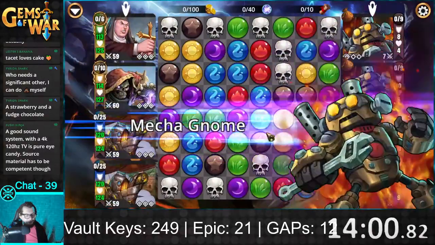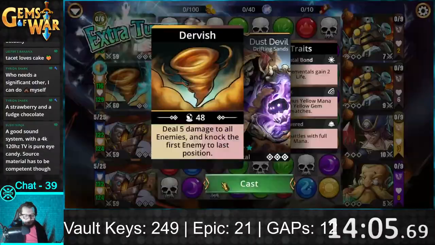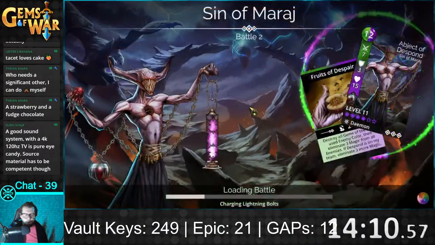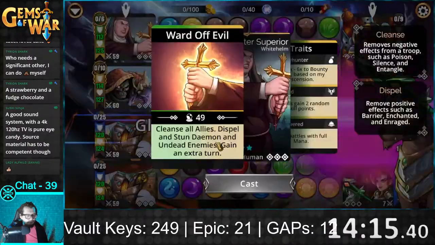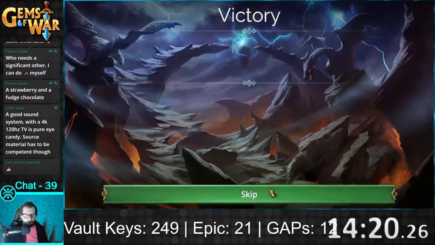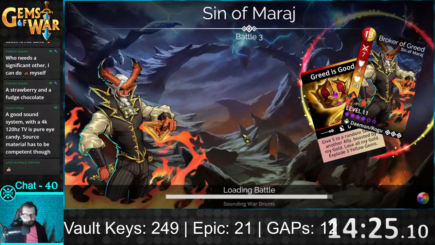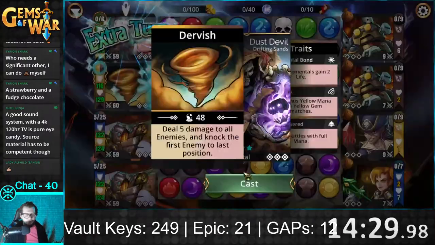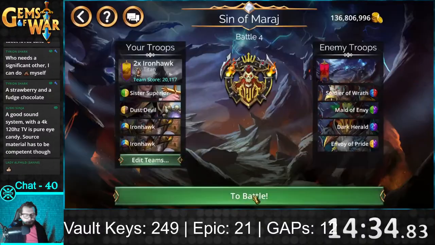A good sound system with a 4K 120Hz TV is pure eye candy. Ooh. What's the difference with hertz on TV? Because I think my computer screen's like a 256 hertz or whatever it is. It's like a 250 something, 252, whatever it is. Like, how high does that go?